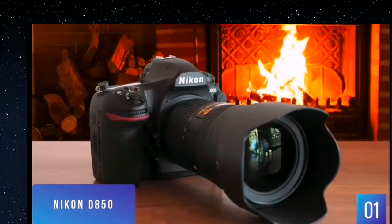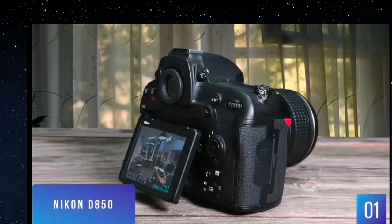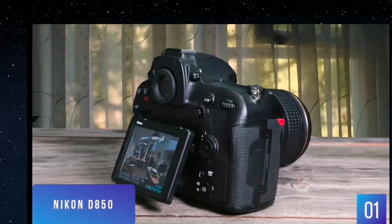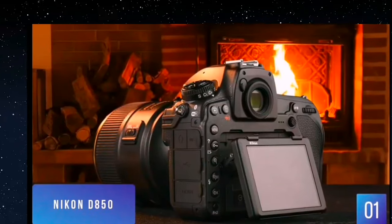Competitors with similar spec megapixel counts such as the Sony A7R II and Canon EOS 5DSR may be cheaper at this point in their lifetimes, but they also fall short of the D850 in a number of ways that may make a difference if you shoot. Definitely one of the best, if not the best, DSLR camera out there.